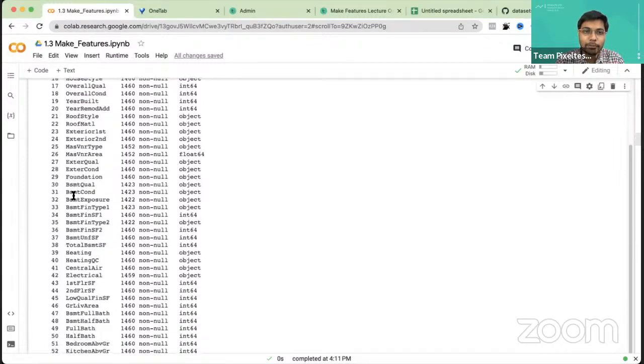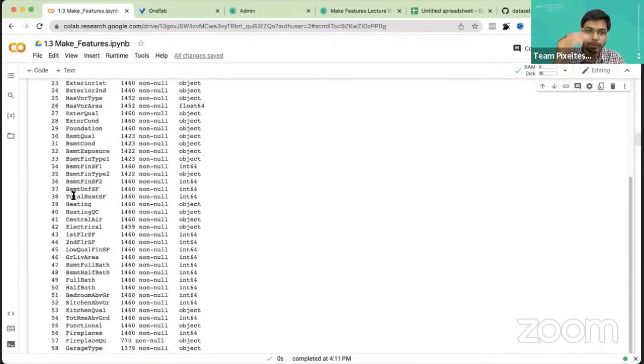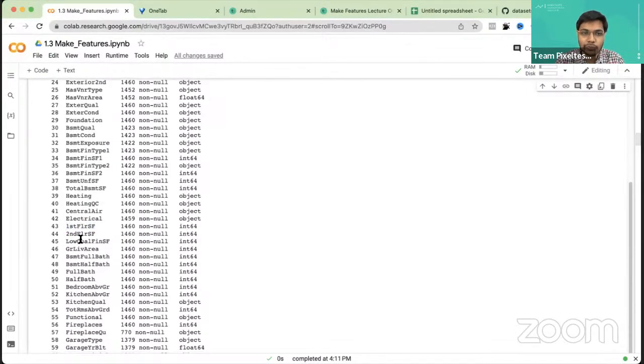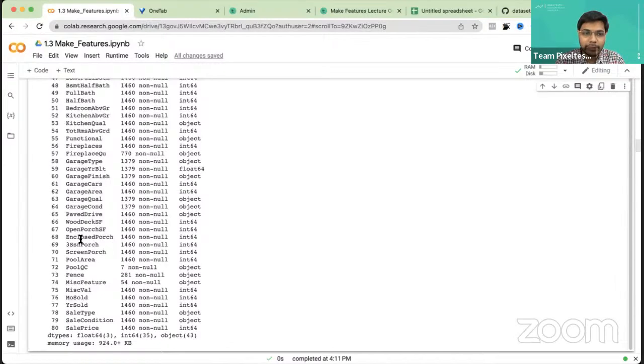If somebody wants to take a decision based upon this data set, it will be very informative. For example, first floor square feet tells us how many square feet a particular house has on the first floor, second floor, and ground floor.